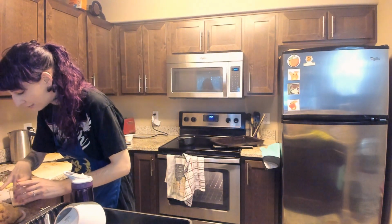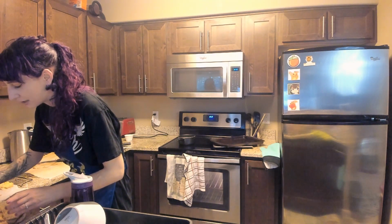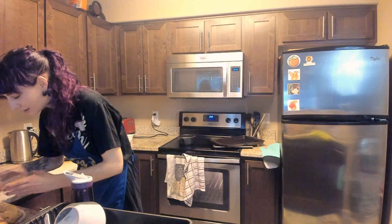I grated way too much cheese, so I'm just going to keep going with the cheese. I feel like it's hard to overdo. This isn't very strong cheese. This is like a medium at best cheddar. I do prefer sharper cheddar cheeses, but, you know, it's expensive.